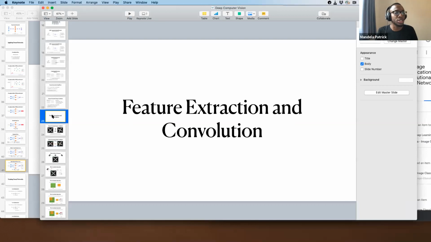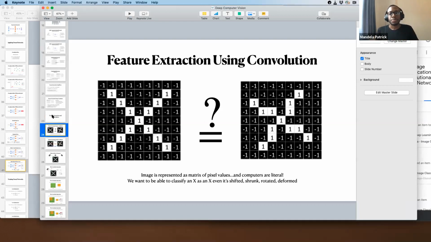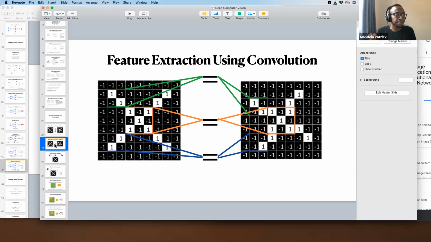So yes, we were talking about convolutions. The important thing to understand, and please feel free to post questions in the chat as you encounter them, is that you want to be able to recognize concepts irrespective of deformations. Even though these are both X's, the one to the right is a more deformed X, and we want the model to predict it being an X no matter what the deformation is.